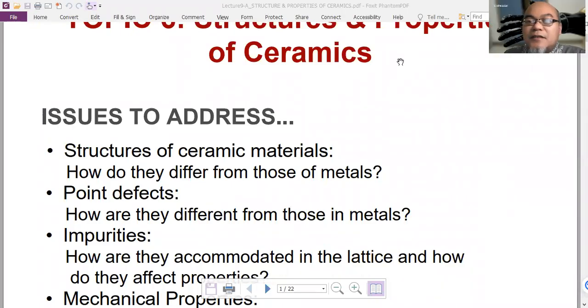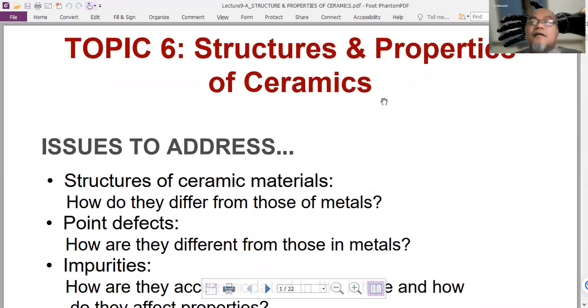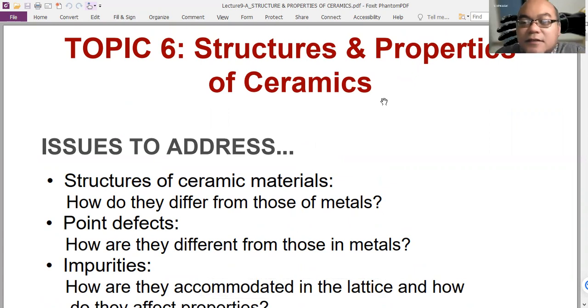We are going to continue today with the next chapter about ceramics. So far, most of the discussion about material properties and processing that we have covered applies to most materials, but many of those points are usually applied to metal-type materials, especially because in metals you can do cold work and then heat treatment, annealing, etc. in order to form the metal into various shapes and then strengthen the structure.